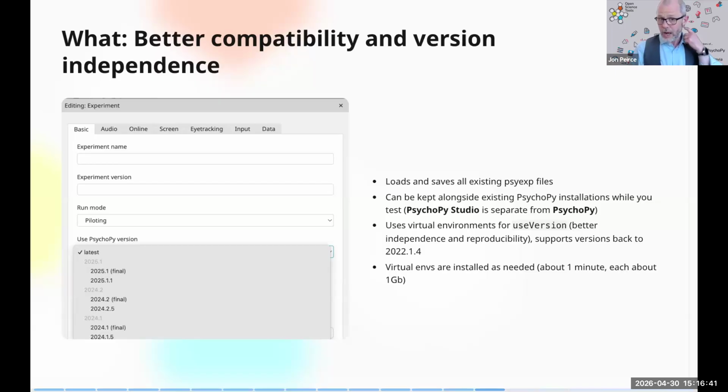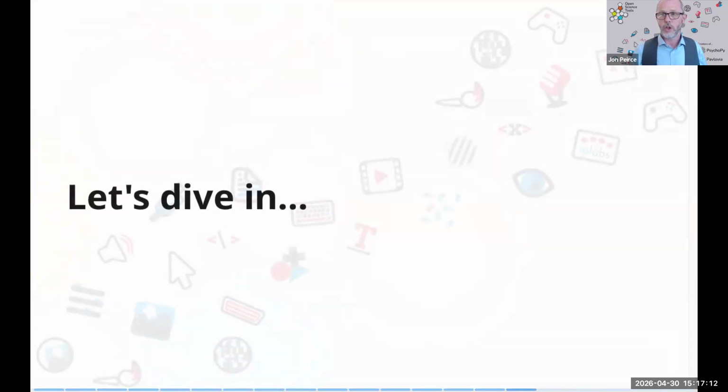So each time you use a version and select a new one, it will go off and install that version as well. Each one of these takes about a gigabyte of space, so periodically we might need to clear that cache or something. But on the whole, this is going to give you a much more resilient ability to run older versions than the one that you've currently got installed. So your lab mates can feel a little bit more confident that you can update the app. So I'm going to pass over to Todd, who's going to give you an actual walk around.